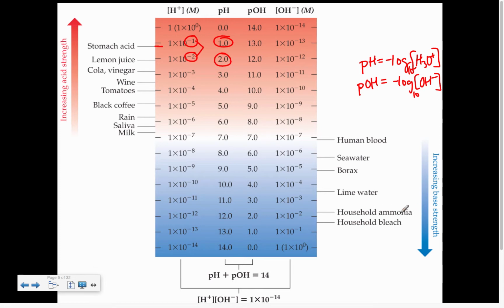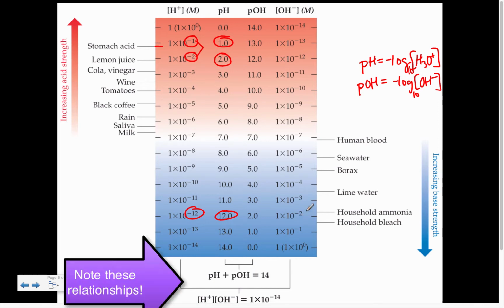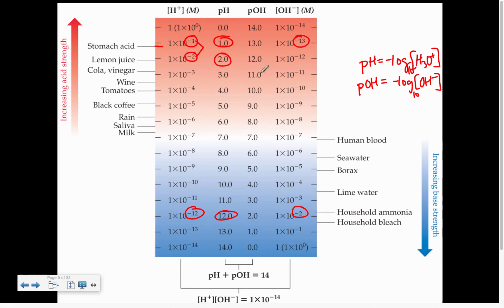Borax, lime water, household ammonia, which is often used as a cleaner, is way down here on our basic scale, so approximately 12, which again tends to negative 12 in terms of hydronium ion concentration. By the way, if we flick to this other side, if this is 12, this has got to be 2. Yes, does that make sense? Going back up here, if this is 1, this is going to be 13. Going to hydroxide versus hydronium, yeah? All of these things are related. Bleach also somewhere around here. So anyway, pH, super duper important.